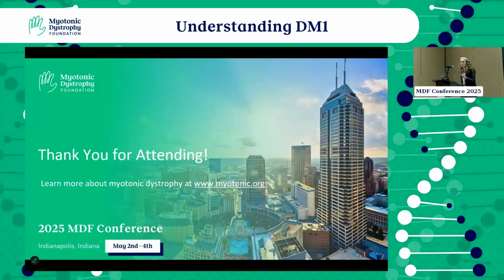So in that repeat size, the person who has it is not going to have symptoms of DM1. But where that comes into play is if kids are born and have myotonic dystrophy. The situations where we might see that is for a baby who's born and develops myotonic dystrophy, but neither parent had any symptoms of it. And if we're able to do genetic testing that can pick up those numbers, then we could see that in the parent, and it would have never been discovered until the child was born.